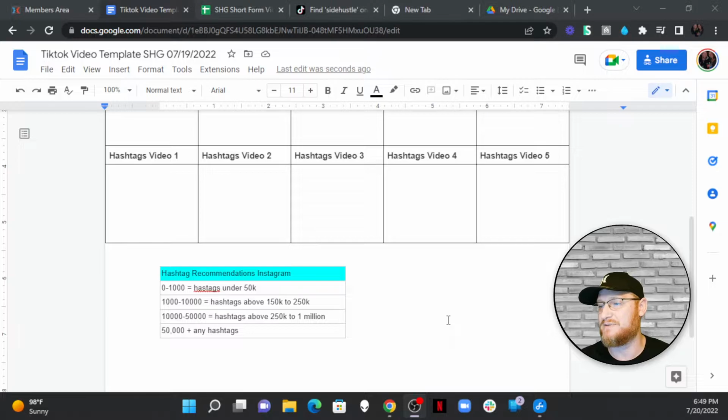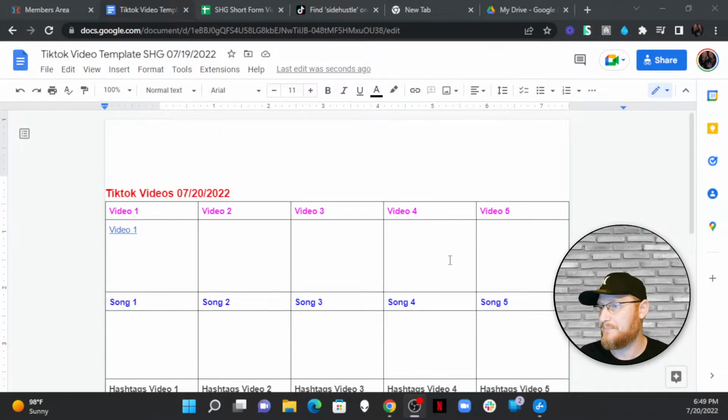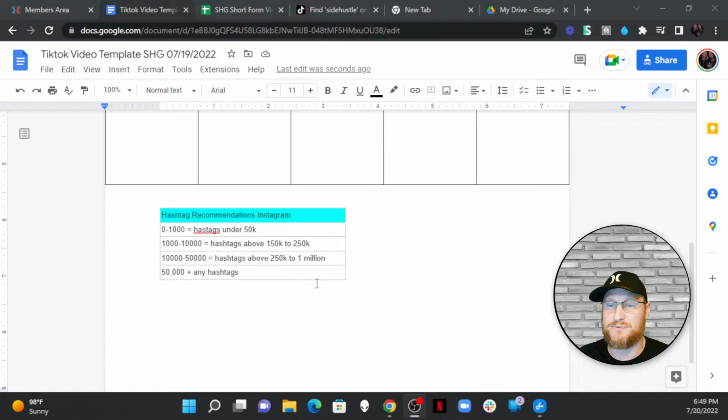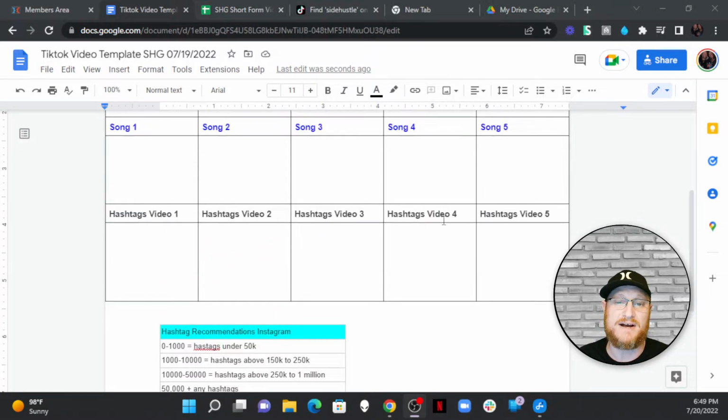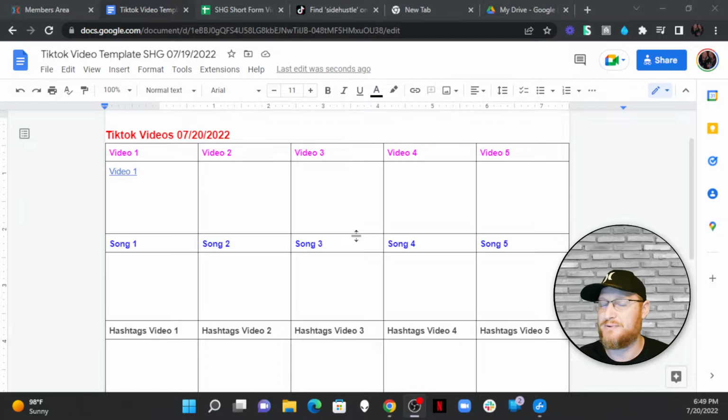It doesn't really matter for TikTok. I'm telling you, it really doesn't. I've tested it out 1,000 times. It doesn't matter the amount of hashtags or the amount of views that a hashtag has. So keep that in mind when you're looking through Instagram. And again, you can use IQ hashtags to find these hashtags. Today, to make this easier, I'm just going to add some hashtags as we go along. But you really want to keep this in mind when you're posting on Instagram, the hashtags that you're using, okay?